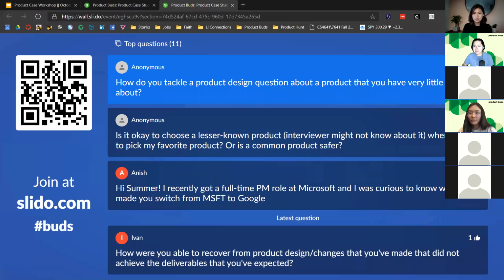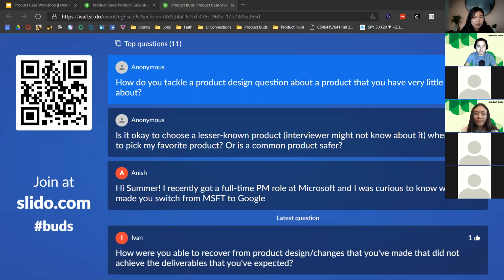If they aren't, just make sure to ask a lot of clarifying questions, and state your assumptions. So if there's a product I don't know about, I'll just say, hey, I know this is in the entertainment space. I assume that it's targeted at this range or this demographic, right? But I think your best chance for this one is just asking them if you can switch to another product.